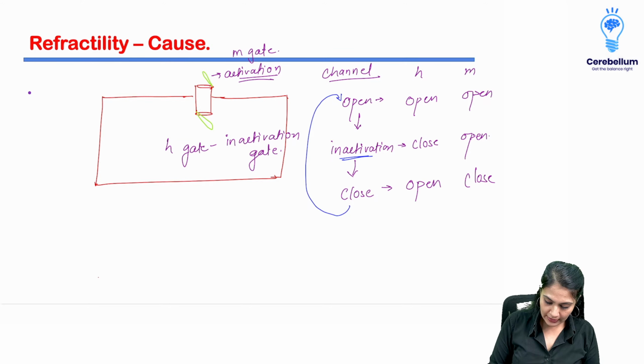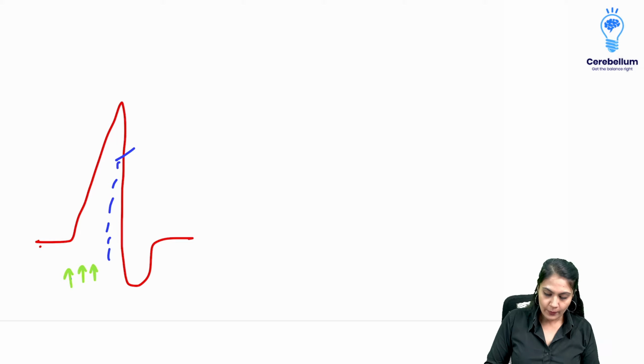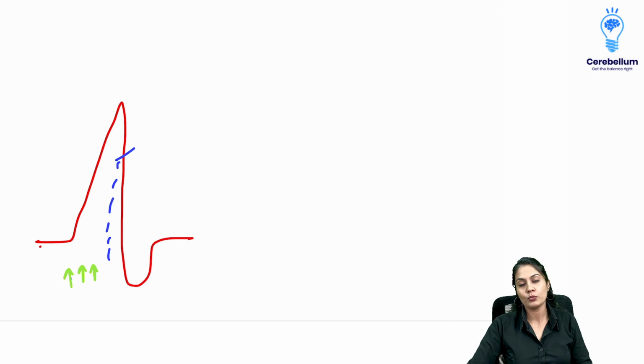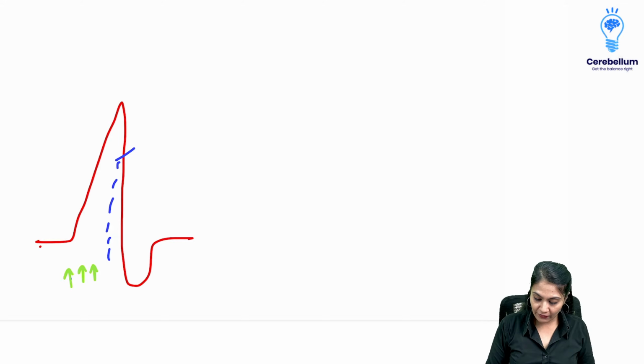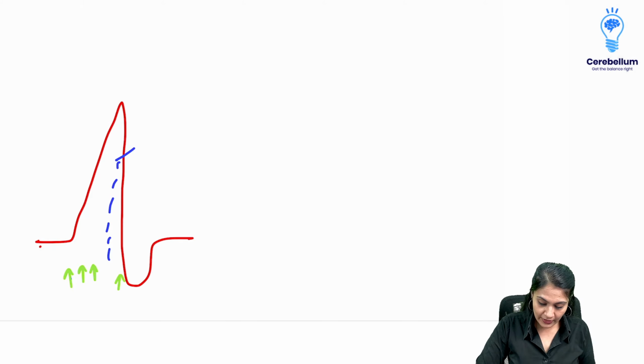Now what I mean by that, I'll just draw the diagram and I'll tell you. Suppose this was the action potential and suppose till here we had the ARP. Now no matter how strong a stimulus I give in this phase, here, let's say only plus 15 mV stimulus was required. Now I have given plus 200 millivolt of stimulus, then also no second response is going to take place. But if I give a stimulus of, let's say, plus 20 millivolt over here, definitely the second action potential will fire up.